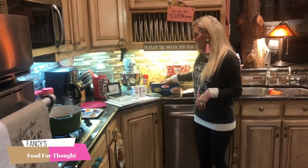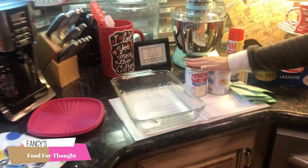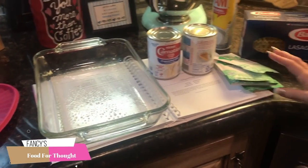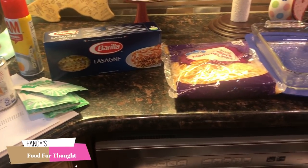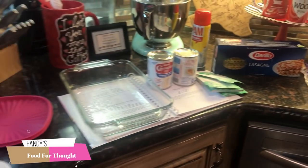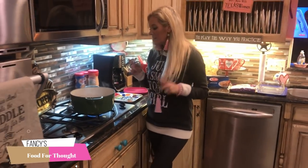And then my other ingredients are lasagna noodles. I'm gonna make a sauce out of evaporated milk and ranch, and then cheese. And so it's very easy, very simple. If I've boiled the chicken, I can make this within 20 minutes and it's ready. So we will keep going with the process.